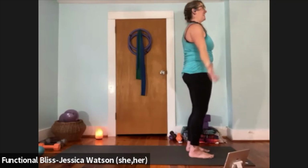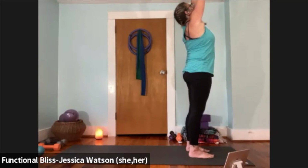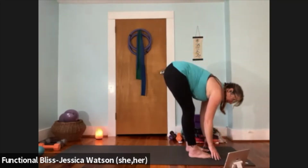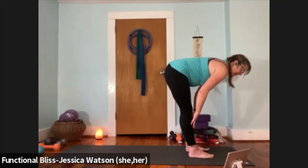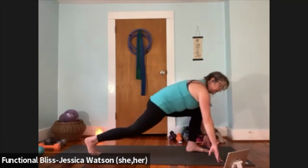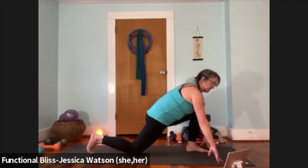Beautiful. Inhale, arms up and look up. Exhale and fold, knees bent or straight, totally up to you, whatever feels better. Inhale to half forward fold. Exhale to soften down, step the right leg back to a low lunge. So we're going to bring the knee down to the ground, toes tucked or released, that's totally up to you.